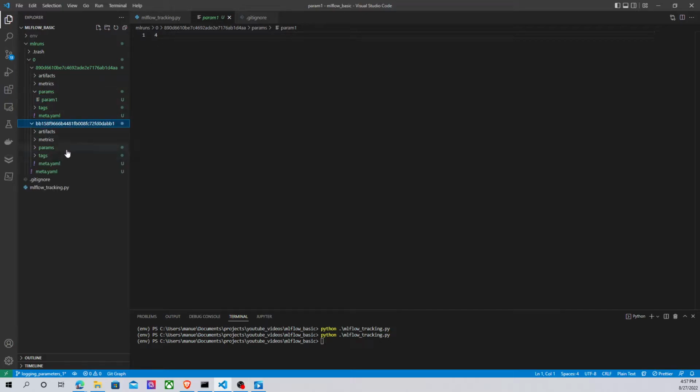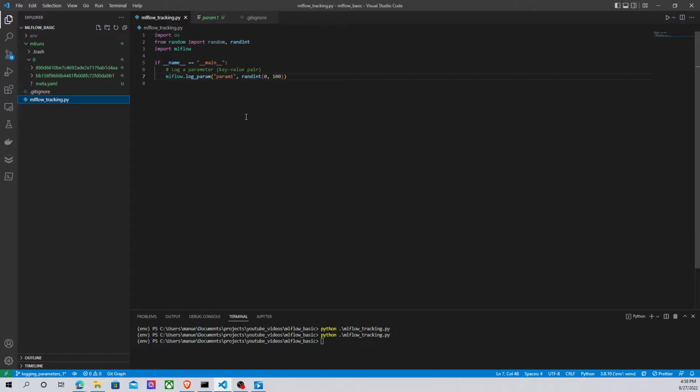The first time it was 59, and this time it's 4. So in that way mlflow can track the changes of all the parameters along the machine learning workflow.